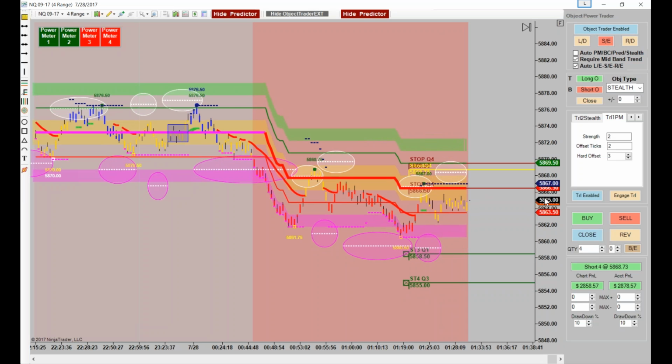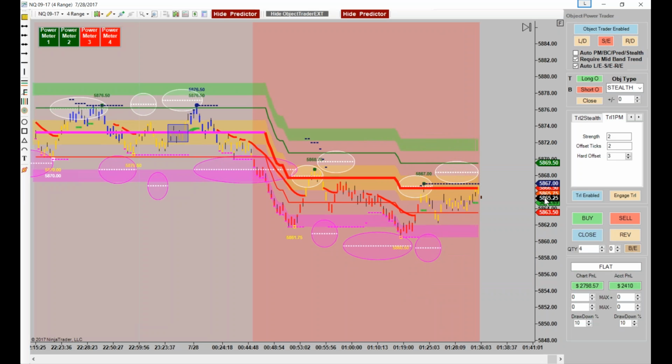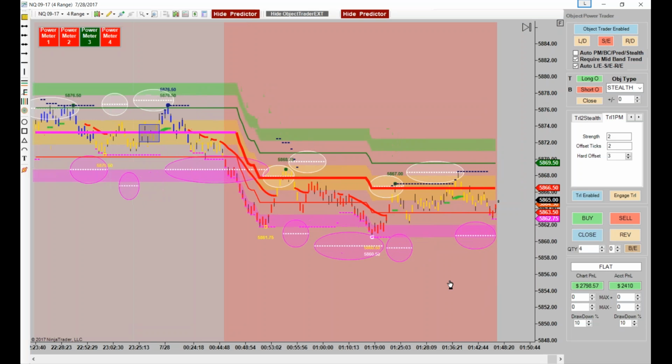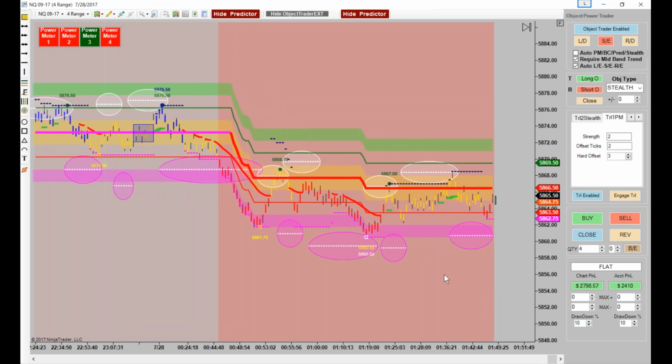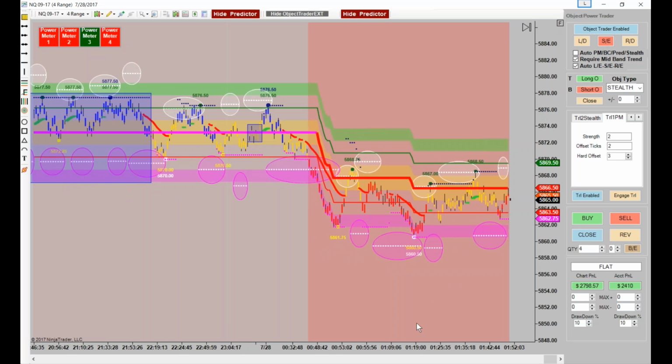Are you going to use the Ninja Market Replay versus MarketReplay.net? I actually use MarketReplay.net, and the reason is because you can download as much data as you want, and with Ninja you have to have your charts turned on, and I don't like that as much, but I do use MarketReplay.net.